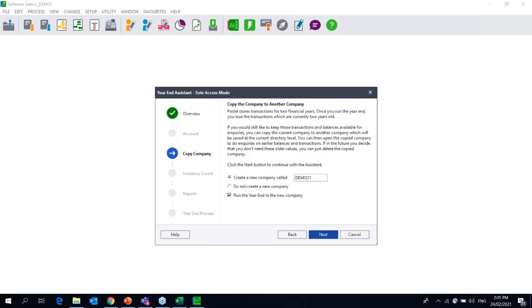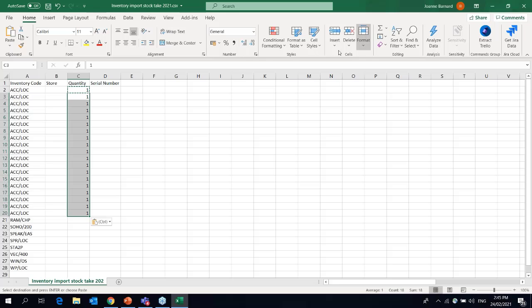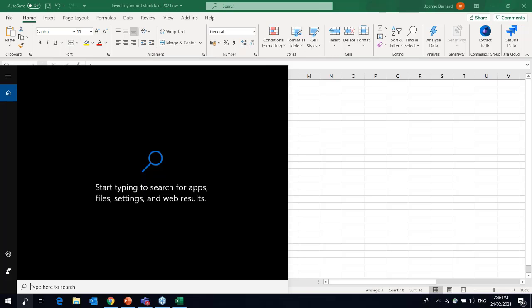Now guys, this happens when either you don't have permission to this folder, so there's a problem with permissions, or you're trying to run it over a network, which I am not. It could be because I currently have these files open, so it froze it. So I'm going to remove those, and we're going to reopen our Pastel. So please bear that in mind. The year end should also be run locally, not over a network. That is one of the errors that normally comes up. And it's something that you need to bear in mind. It basically denies you the ability to actually read and write those files.